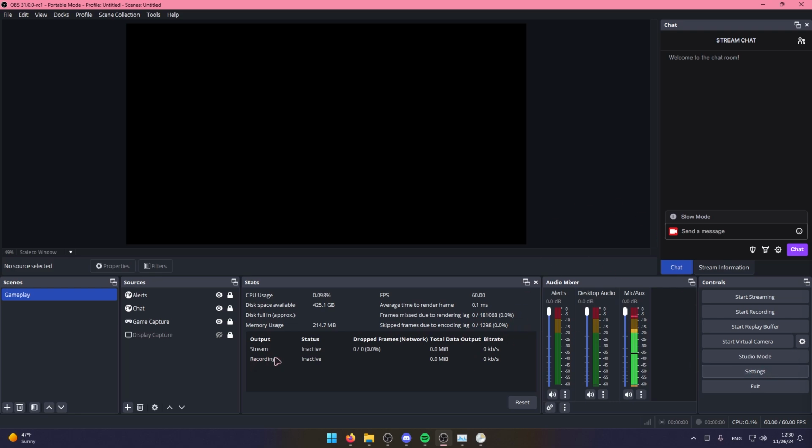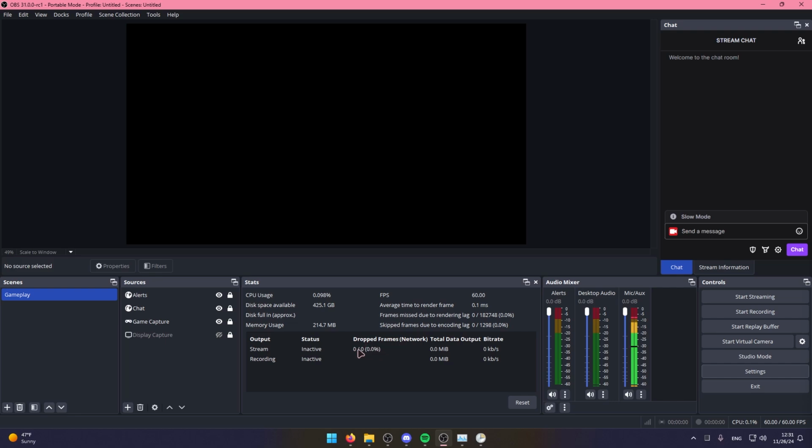Right here, you can see the recording and streaming status if you are actively streaming and recording. And you can also see, whenever you're streaming, stuff like this will show up. It'll show you how many kilobytes per second you're sending to whatever you stream to. And then it'll also show you how many frames you drop due to your internet lag. So the frame drops from internet lag is different from these right here, these two. These are hardware frame drops, and this is an internet frame drop.